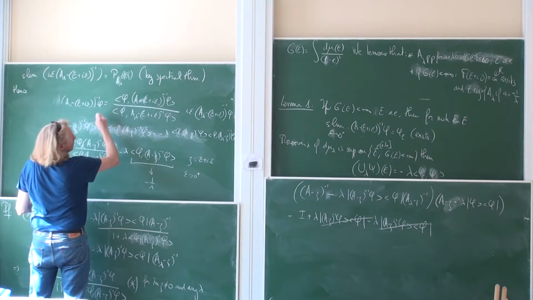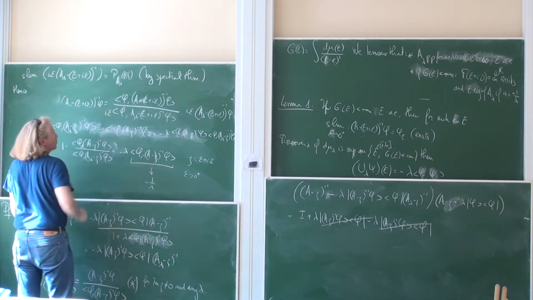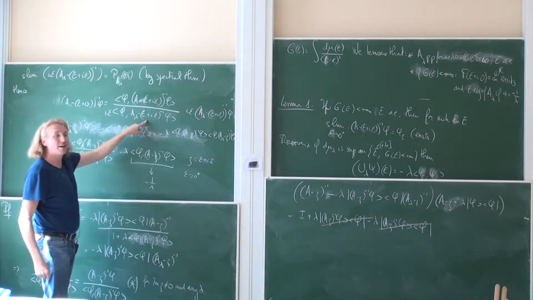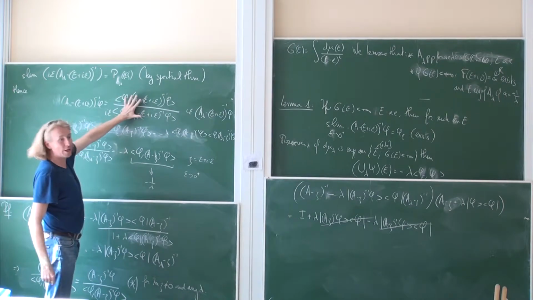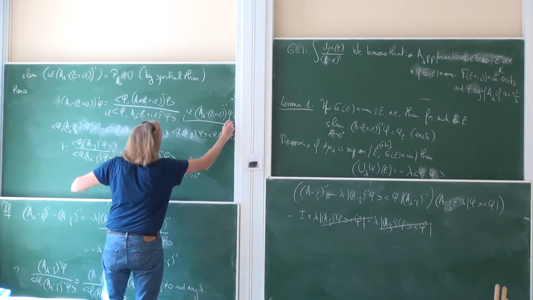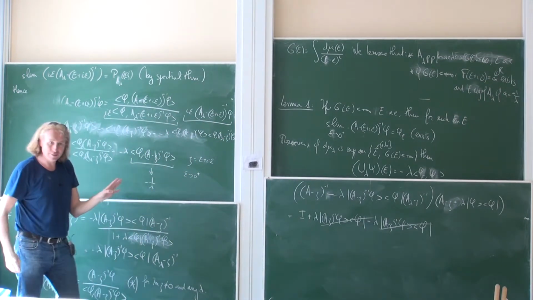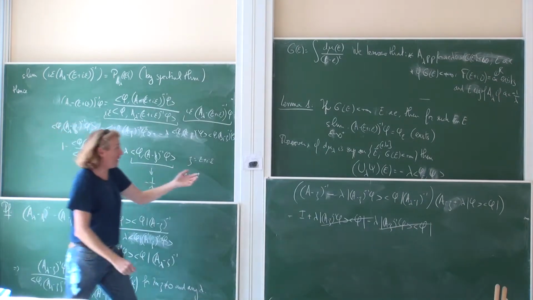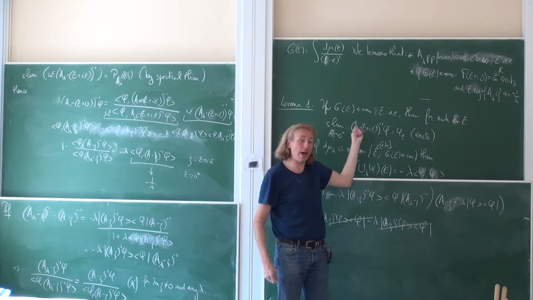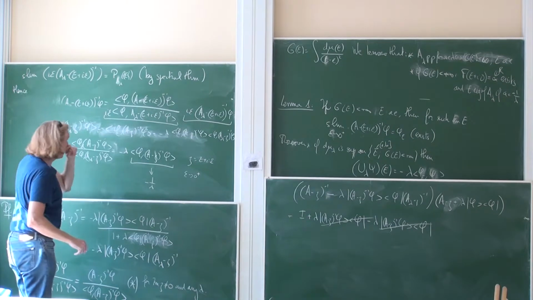Let's take, where is it? I should take the i epsilon here, right? And what I need to check is that if I take i epsilon here, I get something. This one should have a non-vanishing limit. I know that this one has a limit, and I just want to check that this one has a non-vanishing limit. Because what I pretend is that it's actually this thing that has the limit, not i epsilon times this. It's going to have a limit too. It's going to be 0, but this is not what I want. So I just need to.